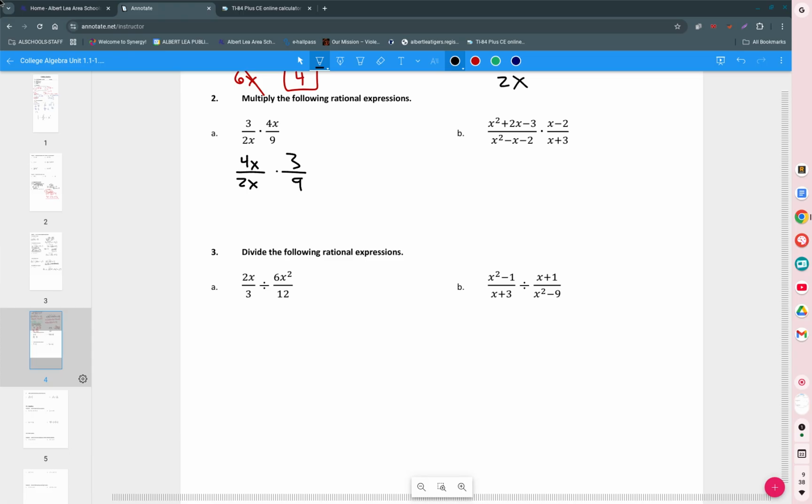Don't use the word cross multiply. We don't cross multiply. You maybe cancel across from each other. You cross multiply if you see an equal sign in between, okay? So say you saw something like that. That's where you cross multiply. You see an equal sign in between. This is not cross multiplication. 4x over 2x reduces to 2 over 1. 3 over 9 reduces to 1 over 3. We get 2/3. Piece of cake.